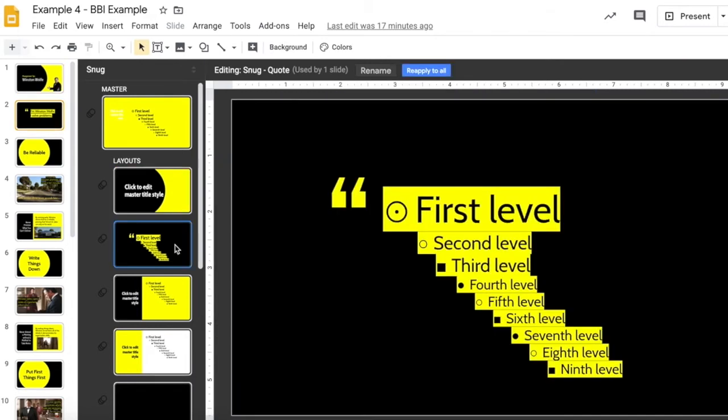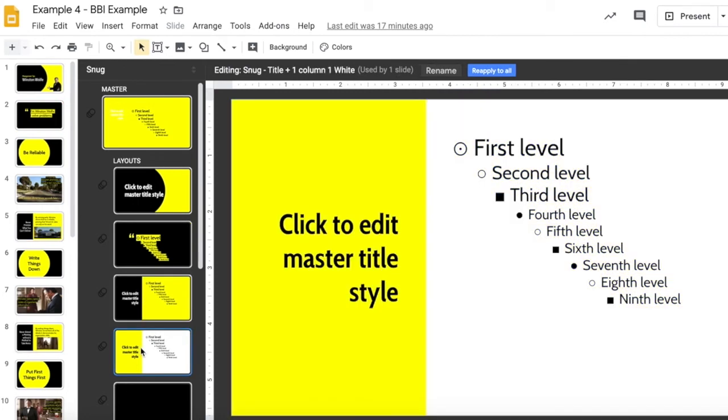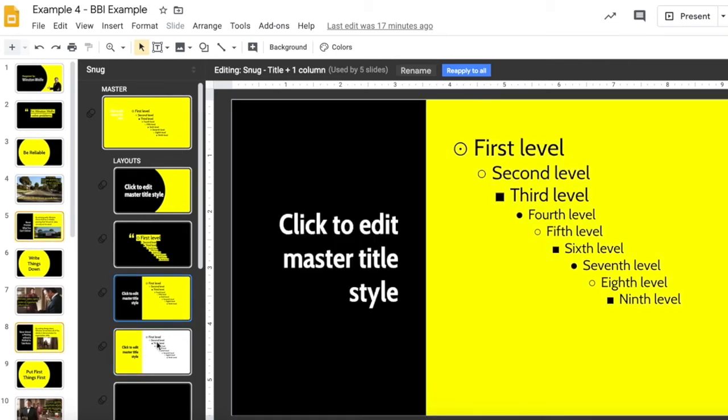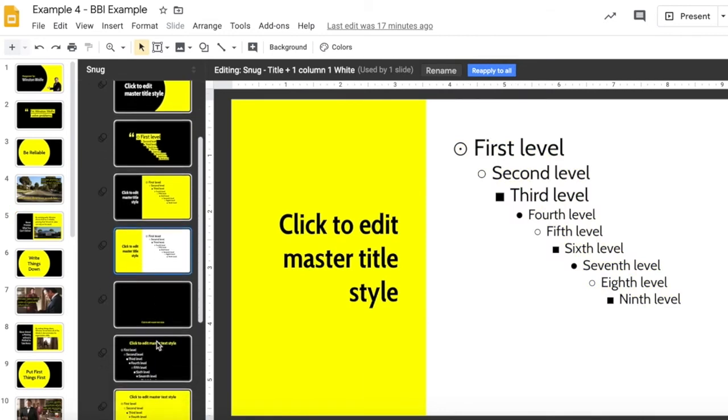So here's the quote. Here's some text, and there's two versions of this. I think it's worthwhile having a primarily white slide. You might have this point in your presentation where it's going to be heavy on information, so having all white handy for one or two slides might be useful. And here, there's different variations. There's this color one, there's this white one. So, you could change up your text with the template.